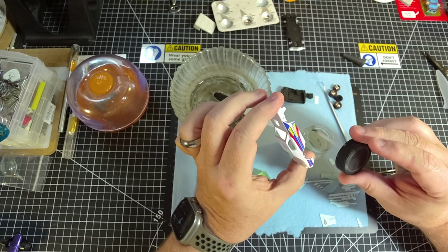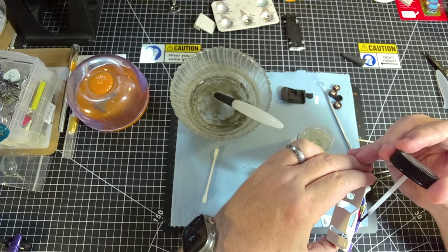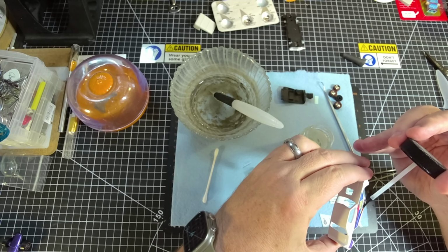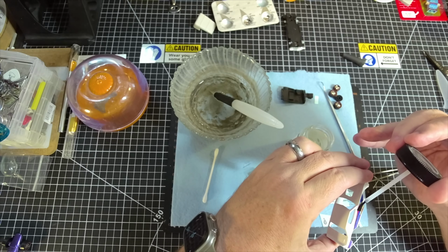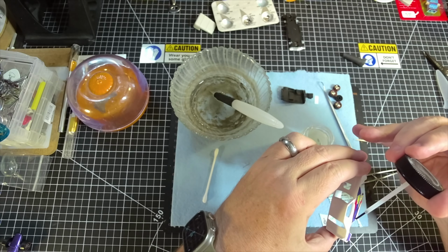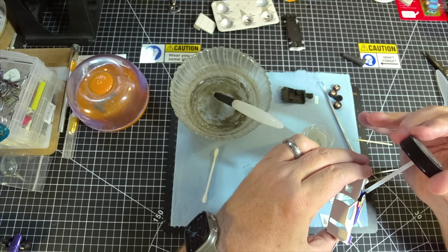So I've got all the decals on. I'm just going to give them a quick once over with some Walthers Solvaset and make sure they sit down nice and there's no loose edges or anything like that. And then we'll set this aside to dry, and then it's clear coat time.